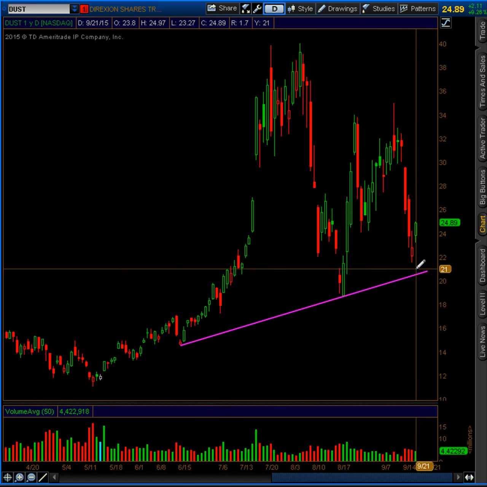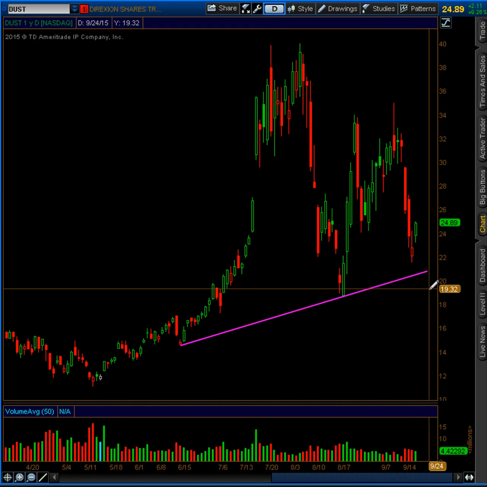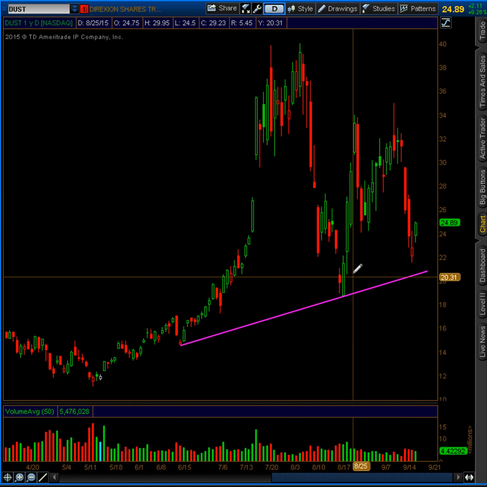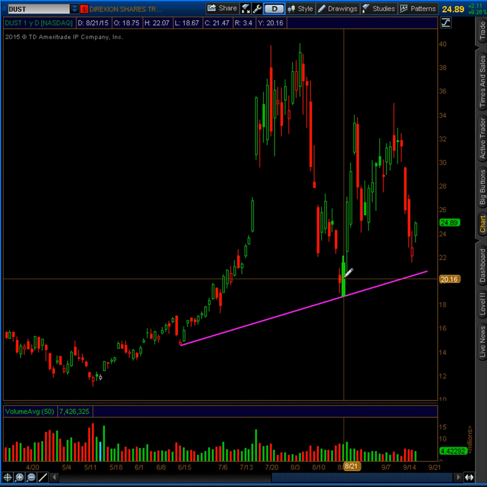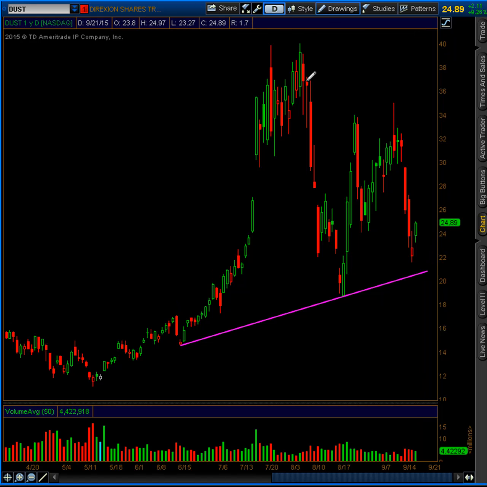If it comes down, this might be a fake move to the upside, and it might come down again. Maybe possibly another one, look at this beautiful bullish engulfing, could put another hammer or a bullish engulfing again. Okay, so that was just my thesis starting out. This is where I'm going long.